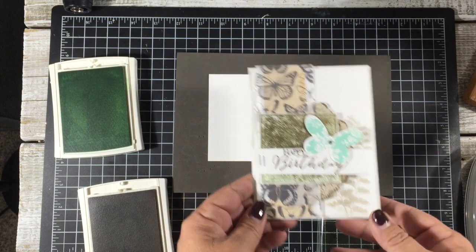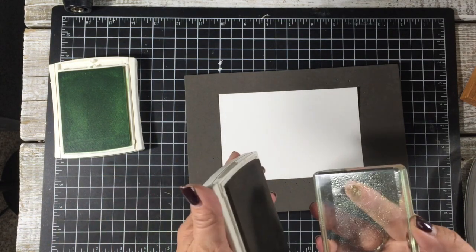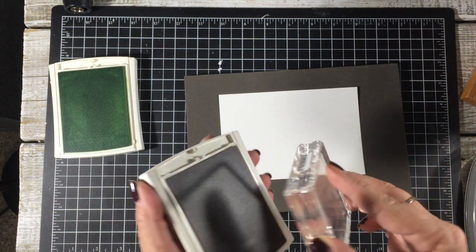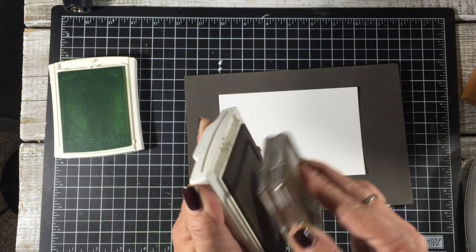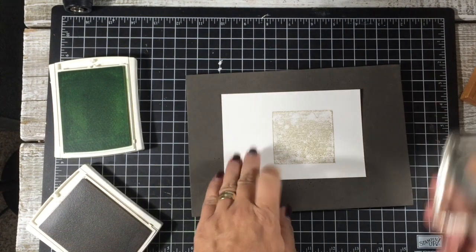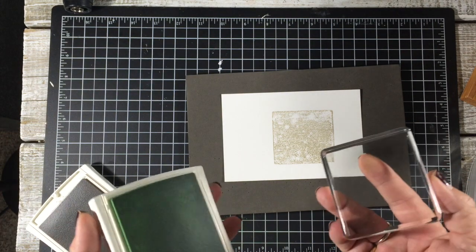It's so simple, it's crazy. I just have a piece of whisper white cardstock and I have a Sahara sand ink pad. I'm just using a baby wipe to clean the block - this is honestly the cleanest my blocks have ever been, so I should probably do this technique more often. I'm just gonna take a D block - really any block will do - and ink it up with Sahara sand, then press it right in the center as a base. It's not gonna be perfect and that's what you want.